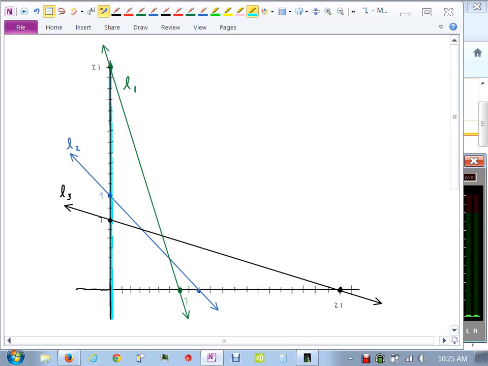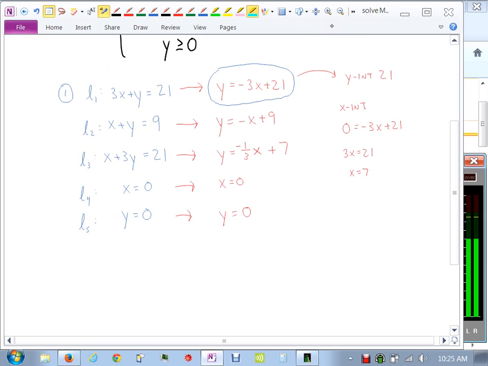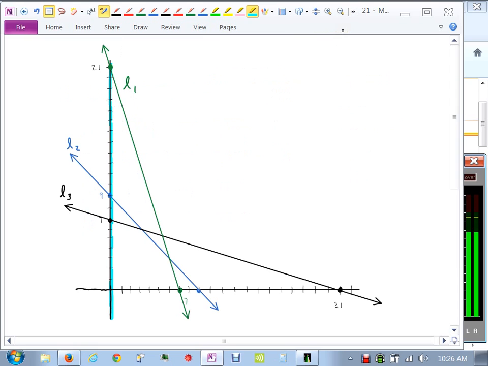Yes? So on line 1, where did you get the 7 from? Well, you can do it that way. I did it this way. I found the x-intercept by replacing y with 0, moving the negative 3x to the left, so I added 3x to both sides, and then dividing by 3, which gave me 7. Is that okay? All right. See, because the slope is good, but when you start to have a bunch of lines, it's better to just try and grab those x and y intercepts. But you should be comfortable with both.